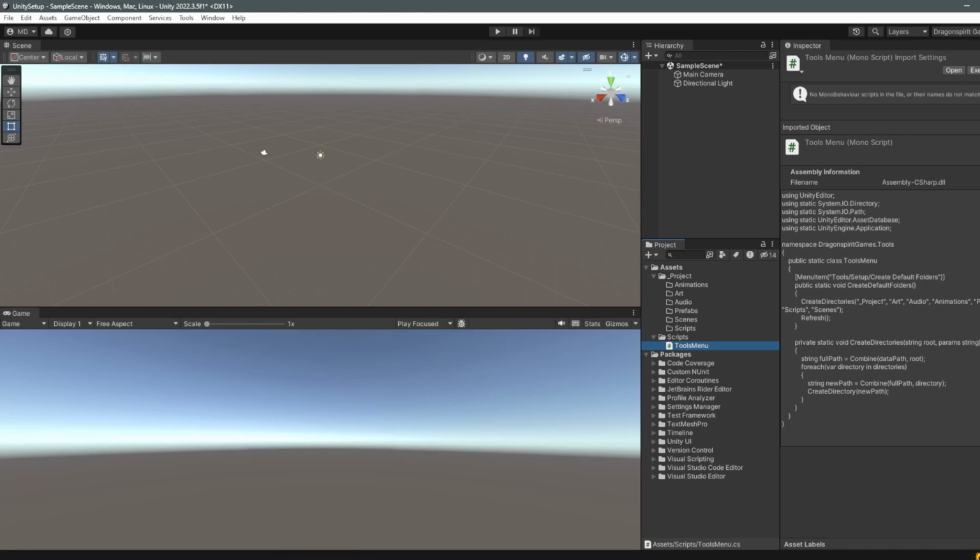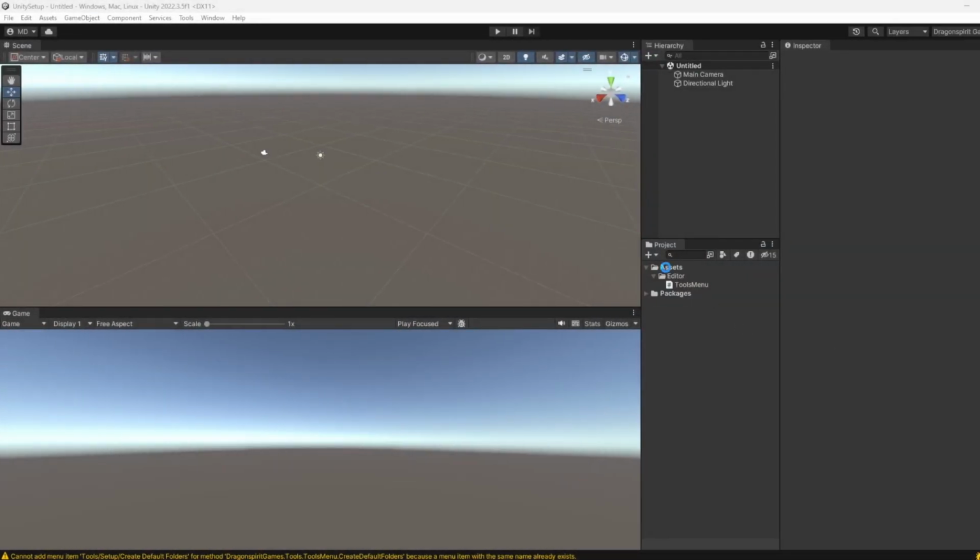Now I can already hear you think, what the heck, Max? That doesn't help me at all. I still have to create code, and then that code creates the folders. Now I still have to do it all myself. True, but that's not what we're going to end up with. Because what are we going to do now? We're going to make a package out of this. A package, I hear you say. What the heck is a package? I will show you that as well in the next step.